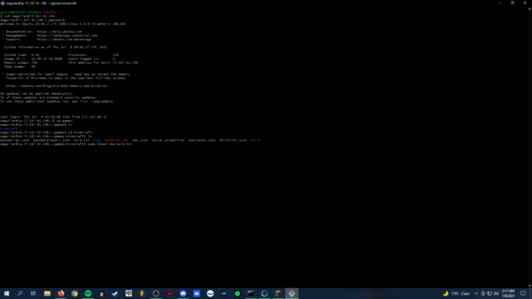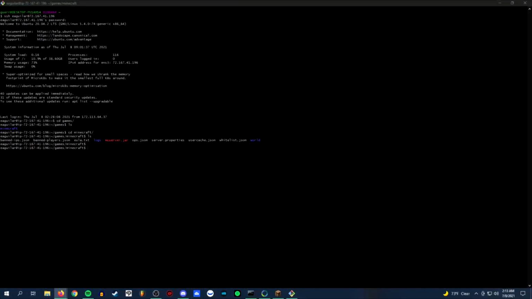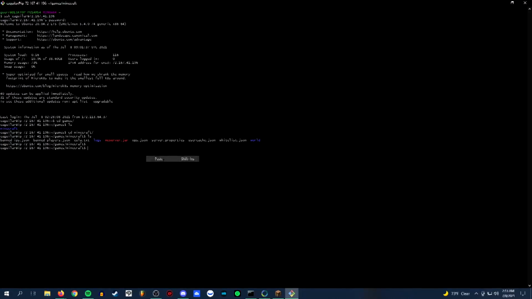The default user for Ubuntu is ubuntu, but in your case, you would have set up your own username through GoDaddy, whatever it is. Go ahead and type it there and execute it. Once you change the permissions on that, do this: echo eula=true. Now that that's over with, you can run the sudo java command with the name of your server here.